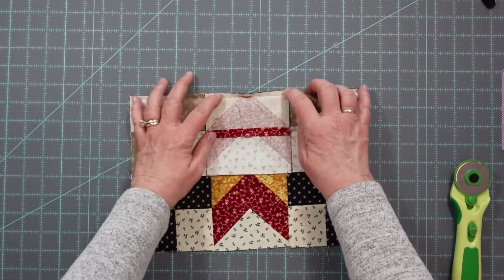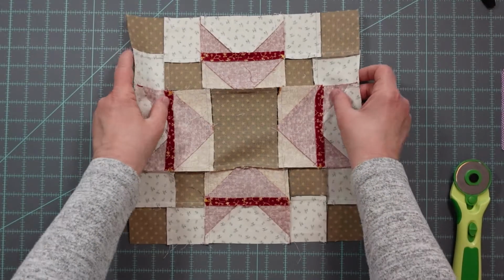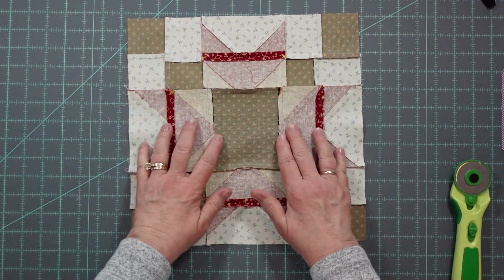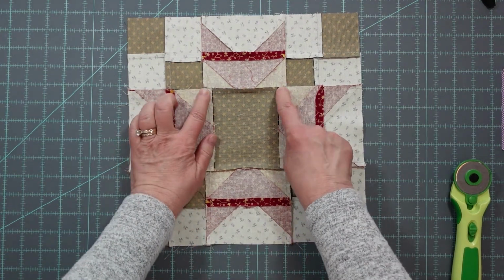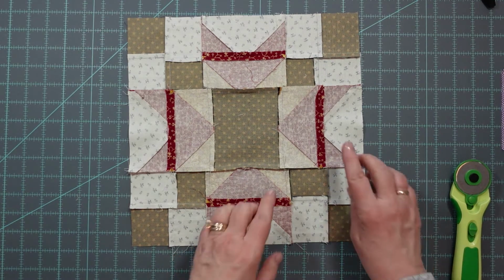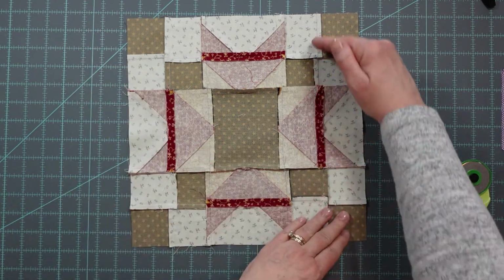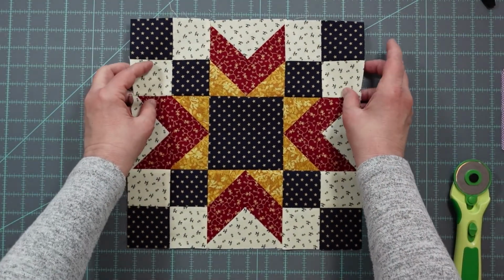When you sew it together, you're going to press out on this side, in for the middle row, and out. Then the seams will nest at these intersections and reduce the bulk. You'll also press away from the center as the last pressing.